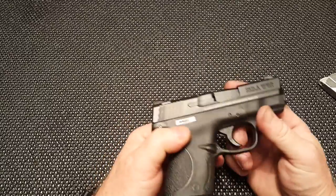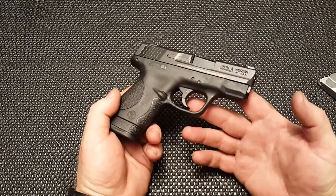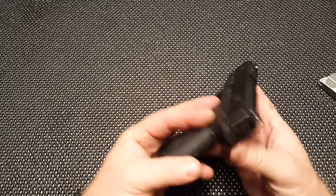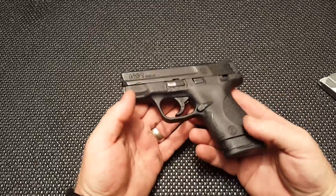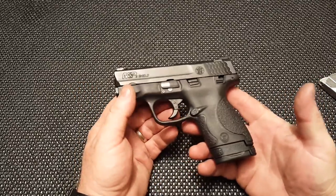I don't know, they say it's good for law enforcement, maybe as a backup. But that's basically it. I know a lot of the cops like to carry a backup or an ankle weapon. This wouldn't be a bad ankle weapon, really, truly. It's not that heavy.